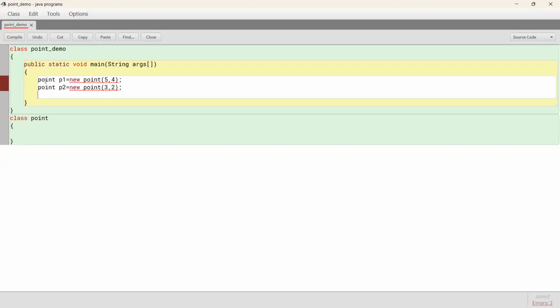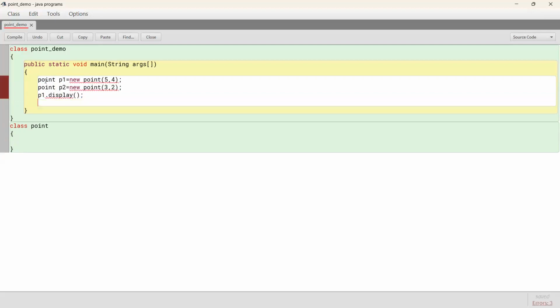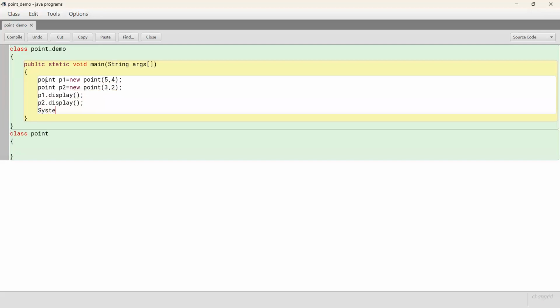So what I'm trying to say is, now if anyone calls p1.display, they can see the details of that point, or p2.display. If anyone wants to print something like p1 dot distanceFrom, it is not easy mathematics.